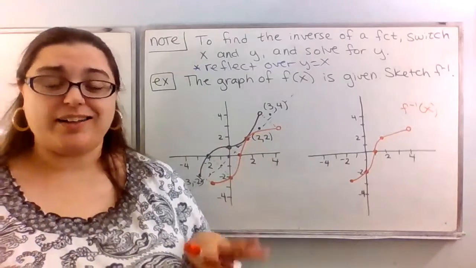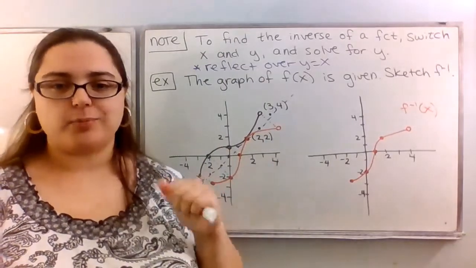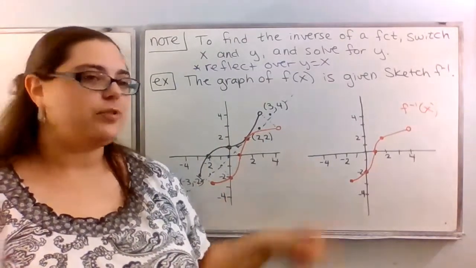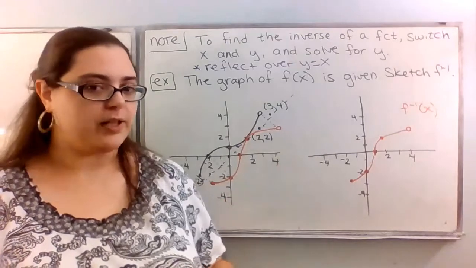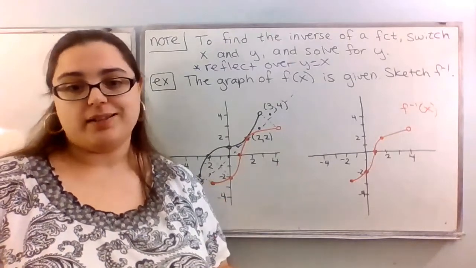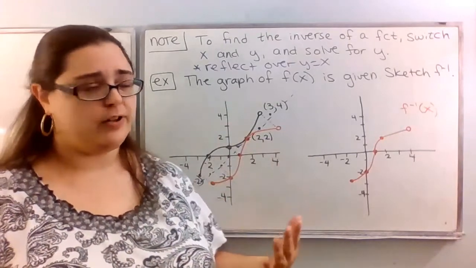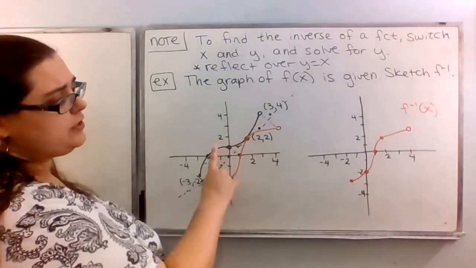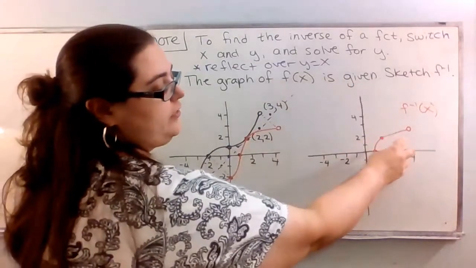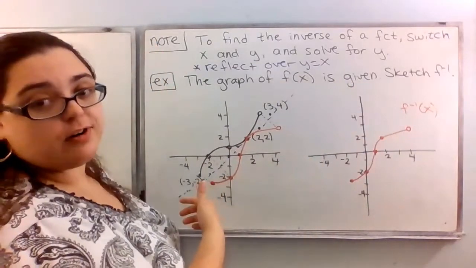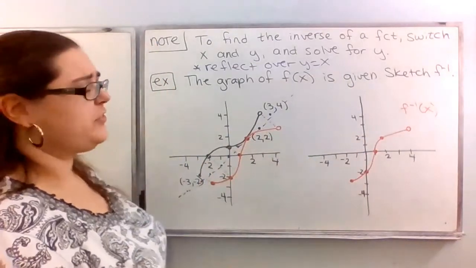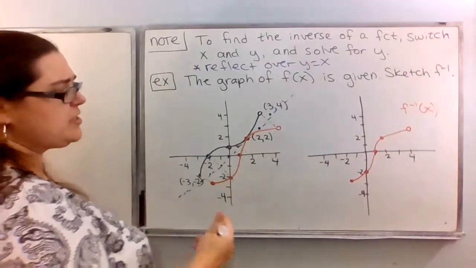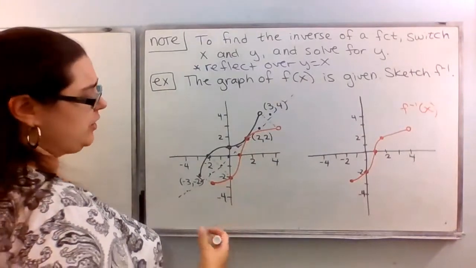Now, I forgot to do a check on the previous example, and let's do a check here to see if these are actually inverses. So what that means is if I pick an x value and throw it into f and take that result and throw it into the inverse, I should end up back where I started. So I'm just going to pick a number for us to check. This isn't a proof, but it is a quick kind of check here.